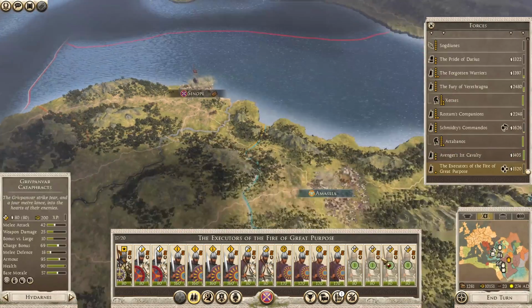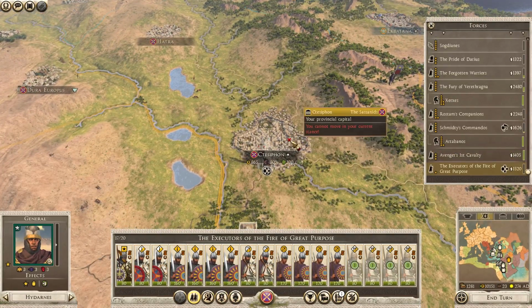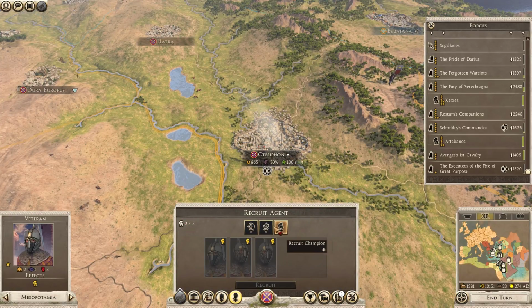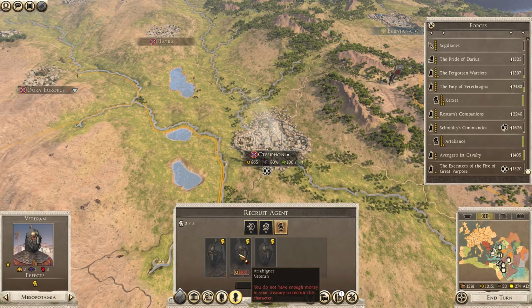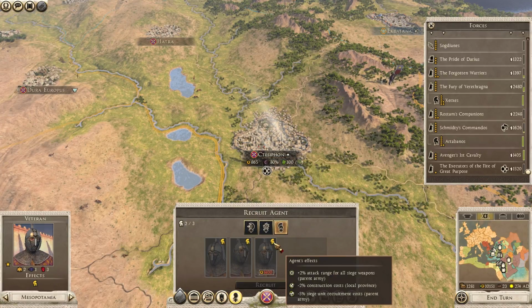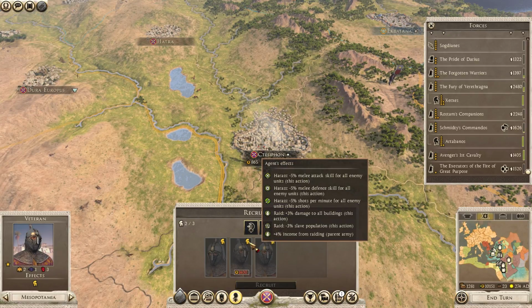That's another good idea actually. Let's go into Ctesiphon here, and I'm going to recruit an agent. We only have 2 out of 3, but it costs 1,400 to recruit. Maybe we can recruit one next turn. None of these really seem very good though.